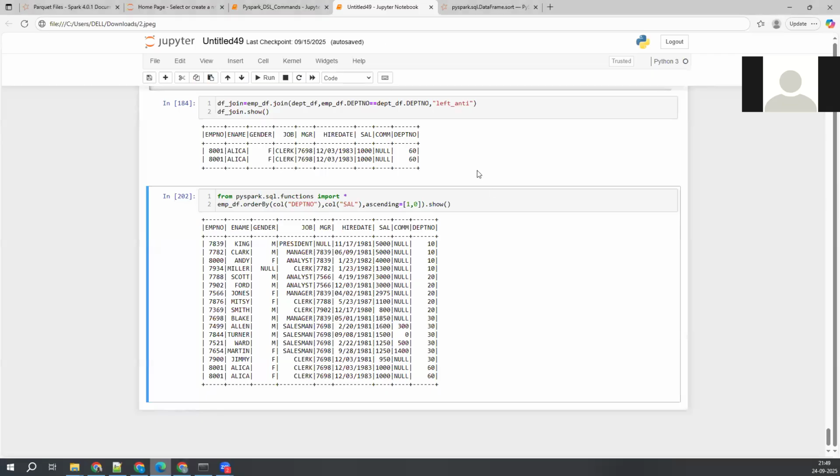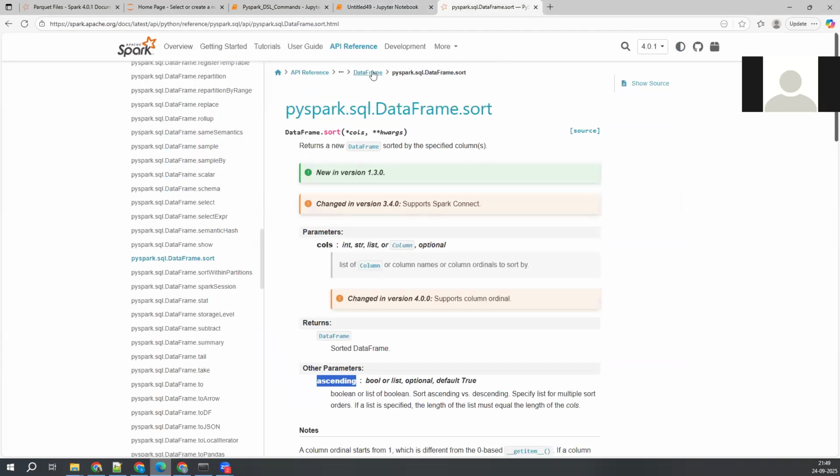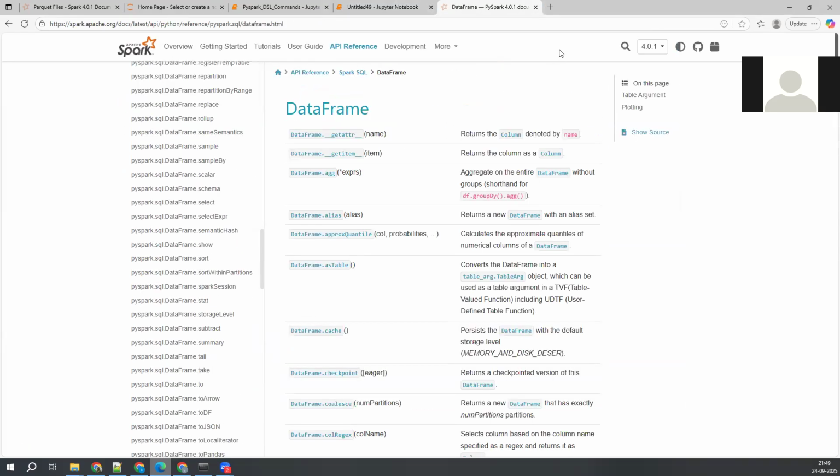Next, I wanted to discuss group by as well, and after that I will discuss aggregate and try to combine them. Now let me go here and search with Control F. Group by, group by.